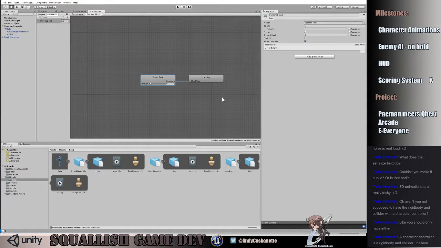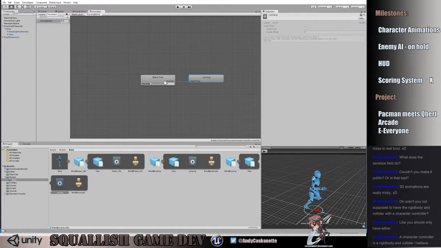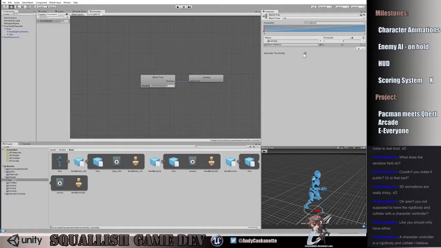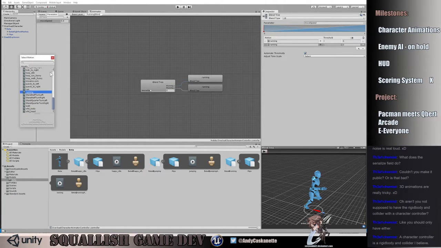Isn't there normally an option to add? Oh, there it is. Need more than one. So it's also going to be running, but it's going to be faster. Okay, so we're going to manually choose these thresholds. So this is when I'm going to transition to running.